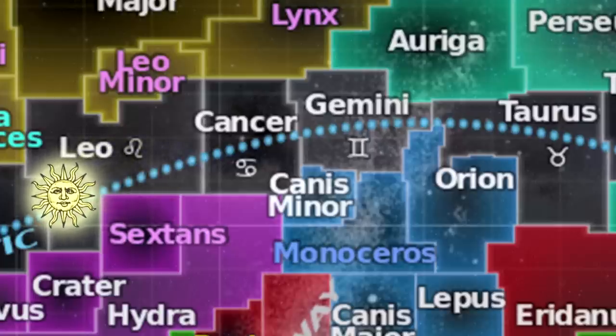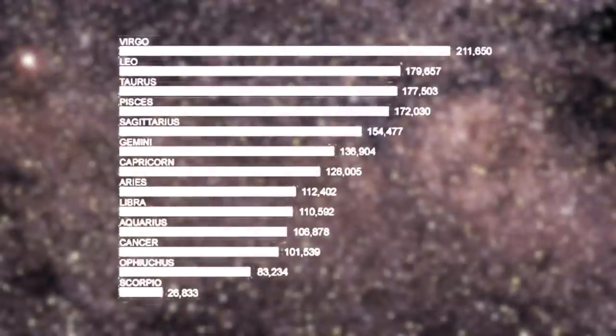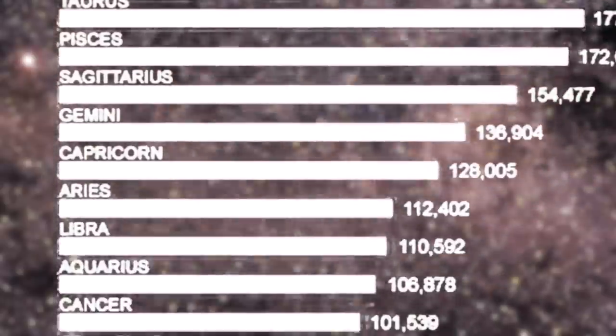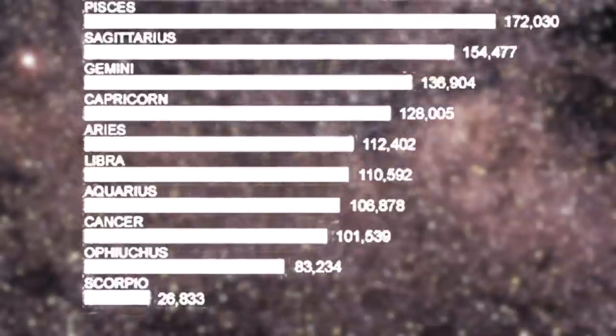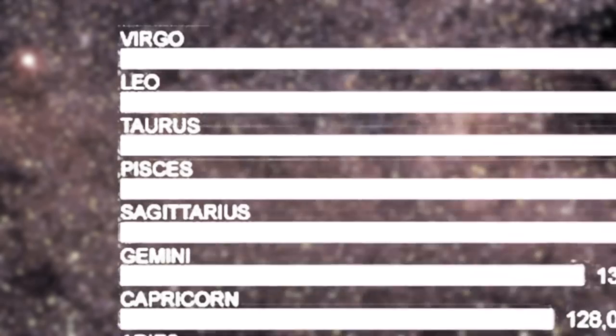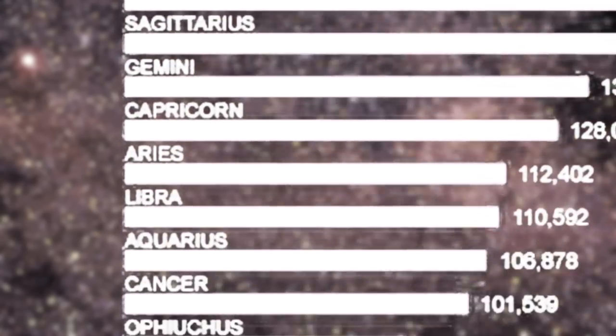In doing research for this video, I came across an interesting little story. An insurance company in the US several years ago — Allstate Insurance — put out a press release giving the statistics of the star signs of drivers and the frequency of the accidents they'd had. They put up a chart showing that Virgos, for example, were almost eight times more likely to be in an accident than Scorpios. And alarm bells should go off. Looking down this table, there was something interesting: there weren't 12 entries, there were 13 entries. One of those entries was the constellation Ophiuchus.